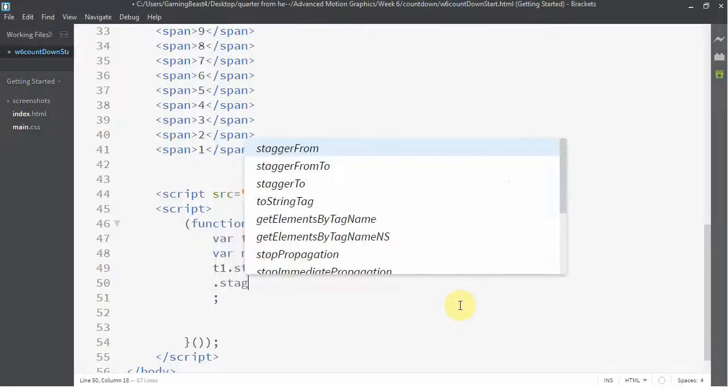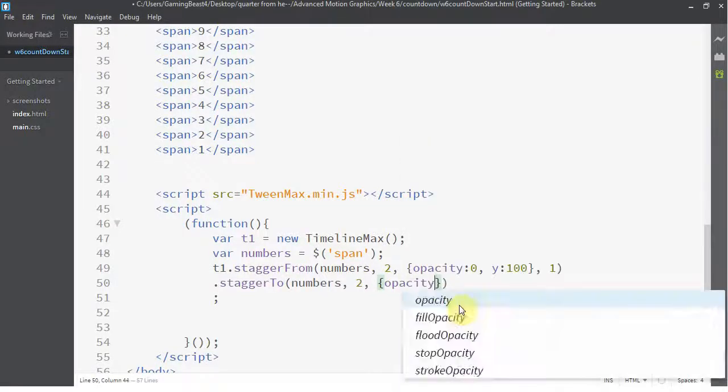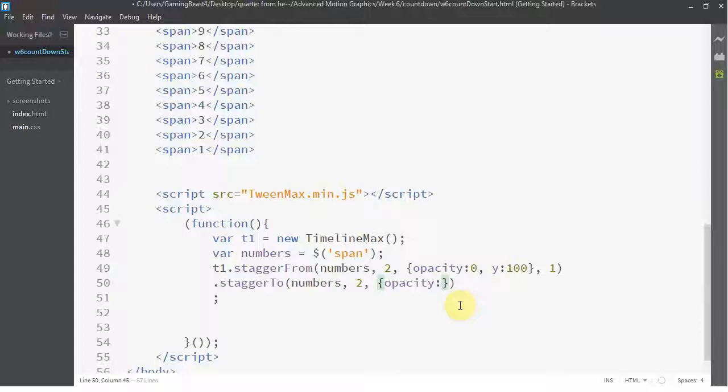So now I'm going to do a stagger 2. Okay, numbers. I want this to take 2 seconds as well. But what I want it to stagger to is an opacity of 0. It's going to be 1 second between each animation, and here's the delay of 1 second.